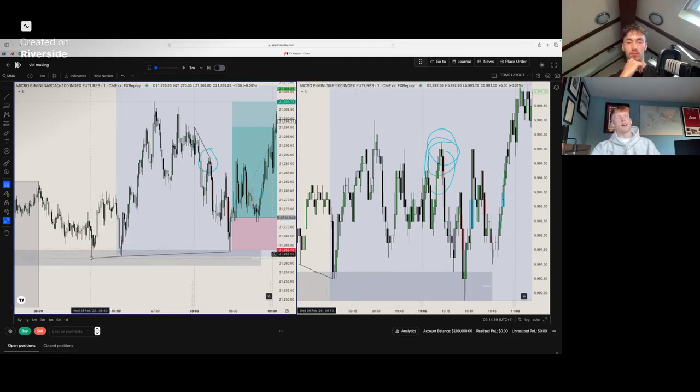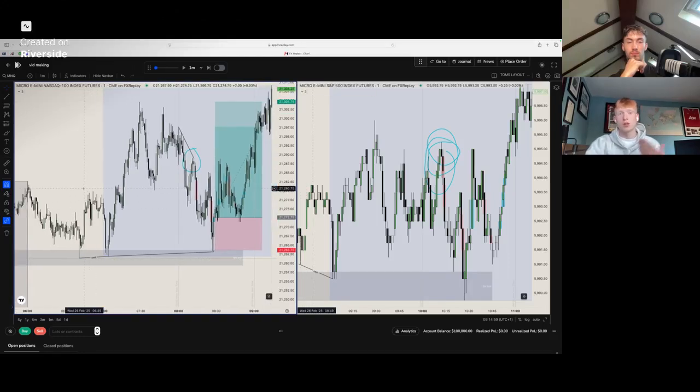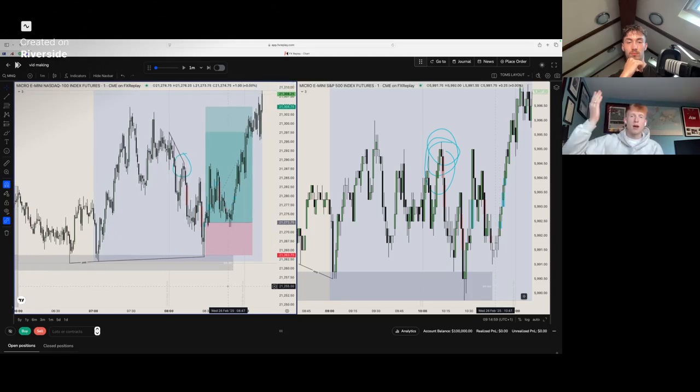So sometimes SMTs can become draws on liquidity because obviously people trade off SMTs. Sometimes that is still technically, like I said, an equal low. So price will still potentially want to draw to them. So sometimes you'll notice you'll get SMTs, you'll get a movement, but price may want to come back and take them out. And usually that's when you want to get a stronger SMT form.